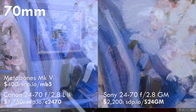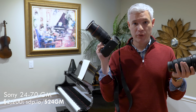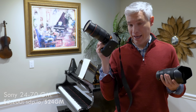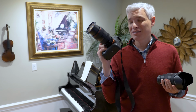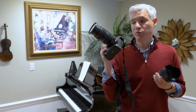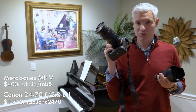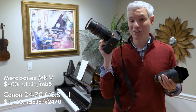Okay, so there's no one right answer for everybody. The Sony 24-70 GM definitely focuses better. If you have any hopes of shooting action, you better get the Sony version. The Canon is giving me sharper results even with the adapter, and the total cost here is pretty similar to buying the Sony lens. So for me personally, I'm going to stick with the Metabones adapter and keep using my old Canon 24-70 f2.8 and wait until Sony replaces this one with something a little bit sharper.